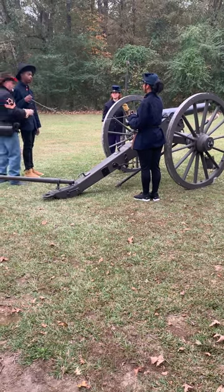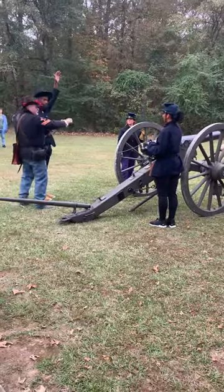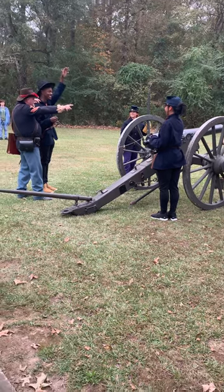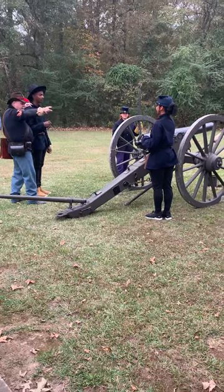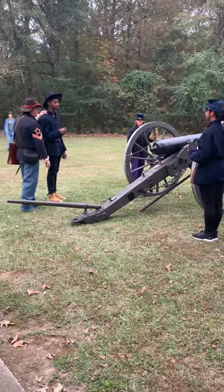So what you're going to do is raise this left hand up high. You're going to watch her in the eyes. You're going to nod and lower your hand at the same time. That way she knows you are ready. Go ahead and do that. At which time you will step back behind the wheel. You will get ready for the command of fire.